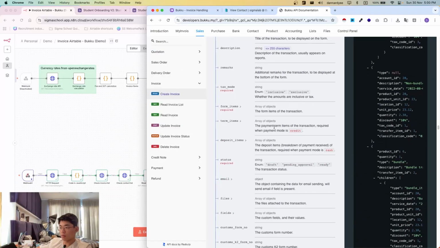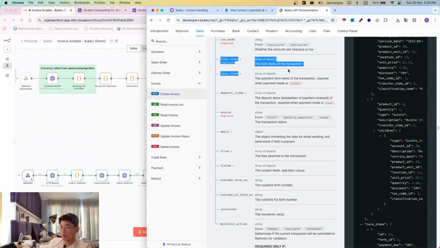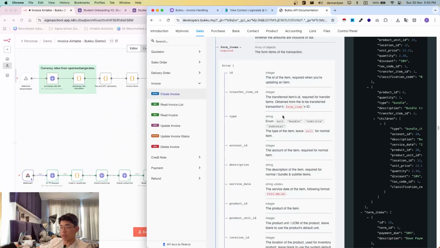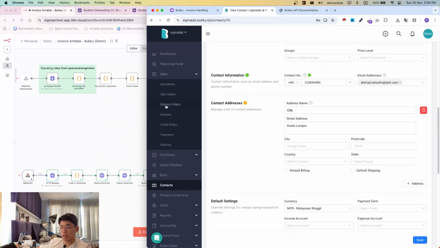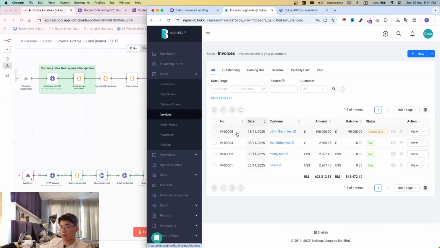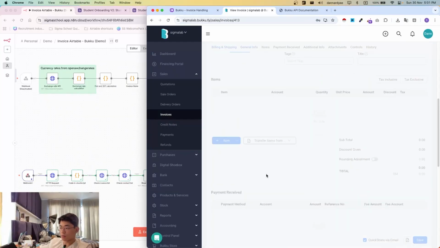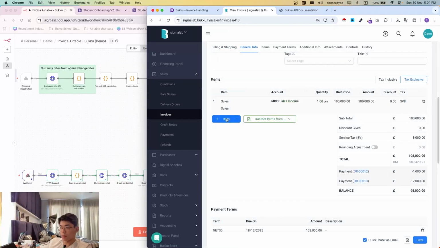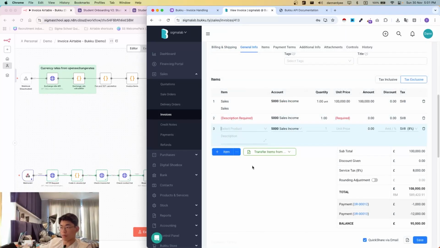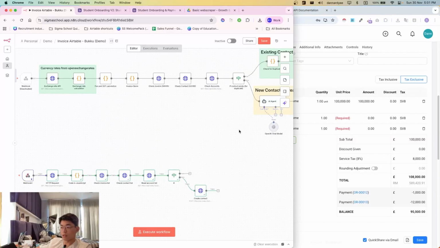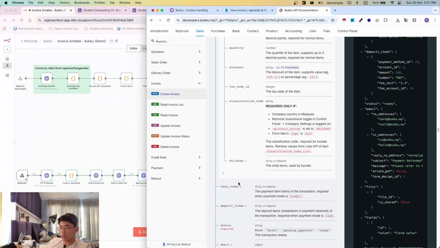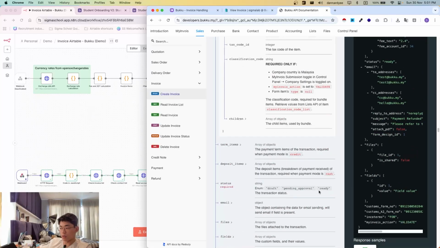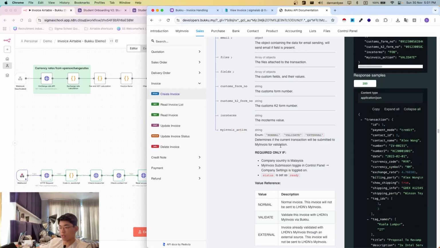So you have a tax mode as well to say if it's inclusive or exclusive of tax. And yeah, the form items would be this and the invoice, right? The form items would be its items, right? All of these items, right? If you included more items, this would be a form item inside the invoice, inside here, when you're using API documentation. Service date as well as this status as well. I'm just going to put it as ready, right? Because it'll all be ready when we set it.